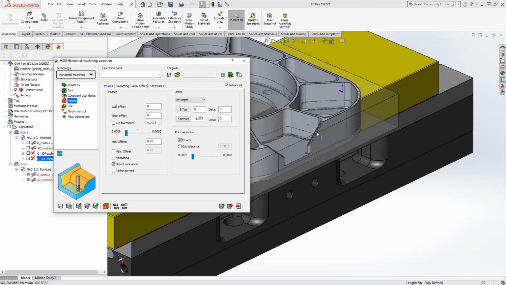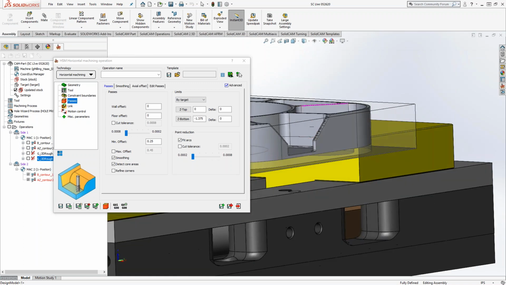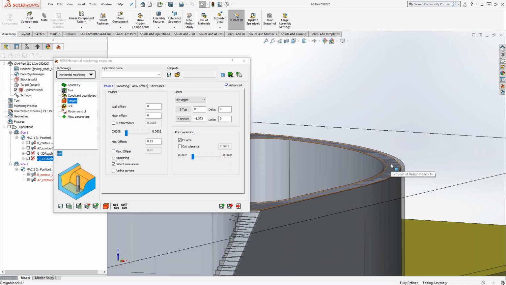So again, as a 3D recognition toolpath, we're giving it the limits of the travel, not necessarily how deep into the part we want to go, but actually how much of the part we want it to recognize. So the question we had before of should we do the top face, in our case, we don't actually have any material on the top face to do, but if I did want it to recognize the top face and machine it, I could set the Z top to just above this top face and it would recognize the material there. So I could say, going from 0 and then in the delta box, add some material in the plus direction and it would recognize the top face.